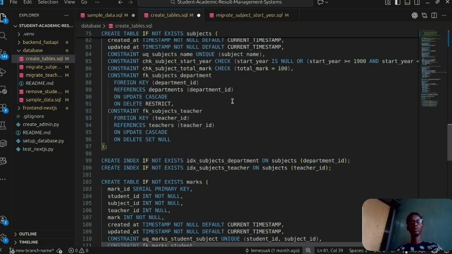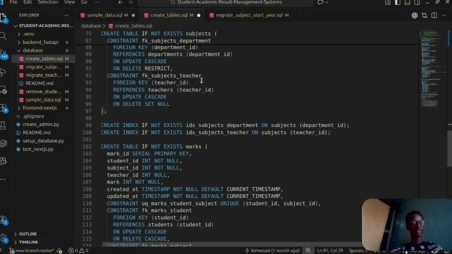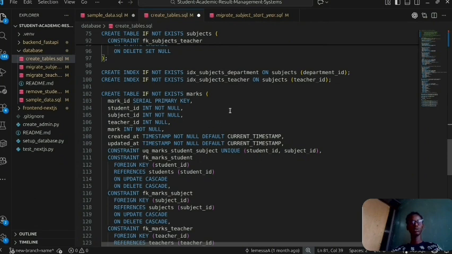The other constraint is the foreign key, which is department ID. Also, we have created indexes on subject departments and subject teachers.